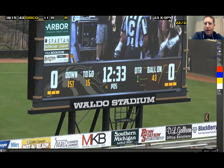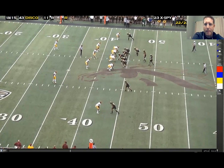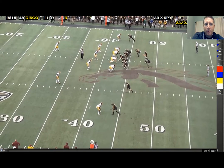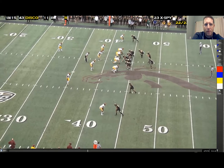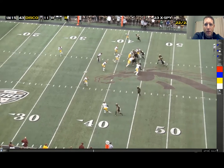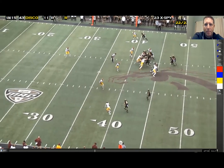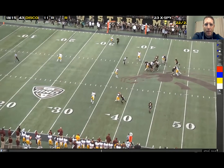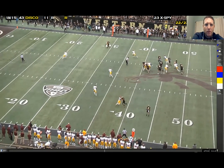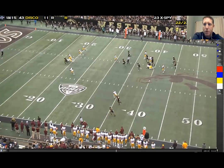So this is our Central Michigan game a couple of years back. We were keying the boundary safety. If he rolled in this picture here, pre-snap, you got an inkling he's going to roll hard to the middle of the field just based on his leverage. As you can see, he turns and burns. Quarterback does a great job running the mesh. And as you can see, that ball's getting completed between the top of the numbers and the hash, about a depth of 12 to 14 yards, allowing our receiver to have a huge chunk.